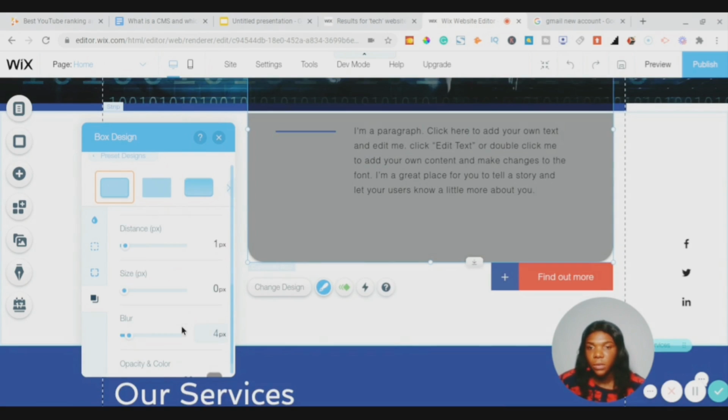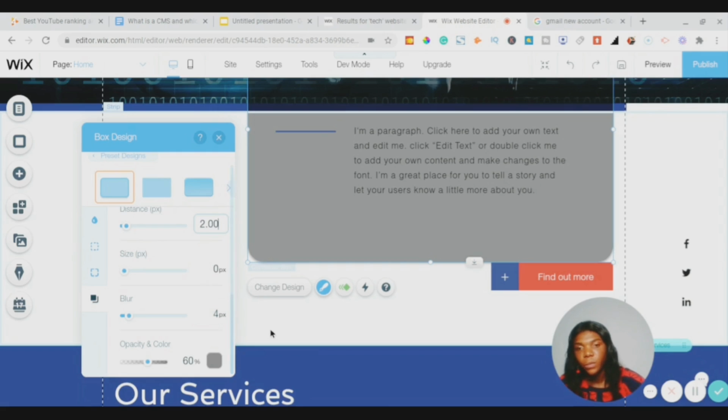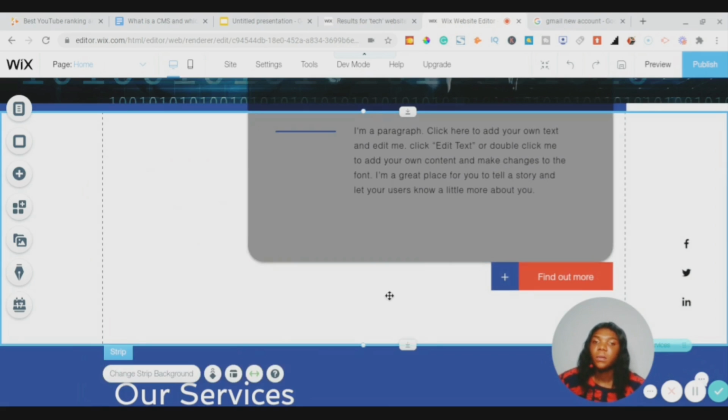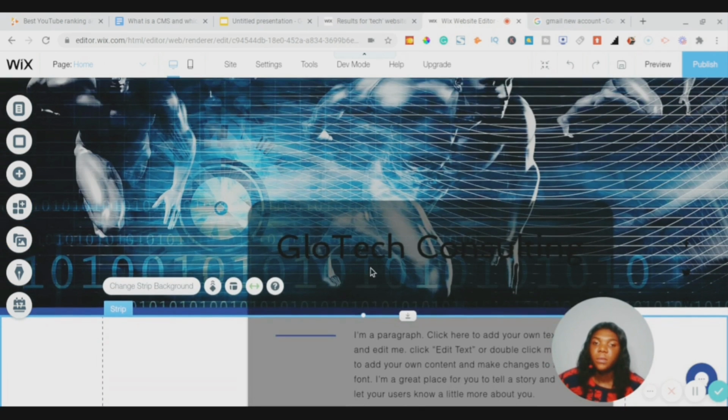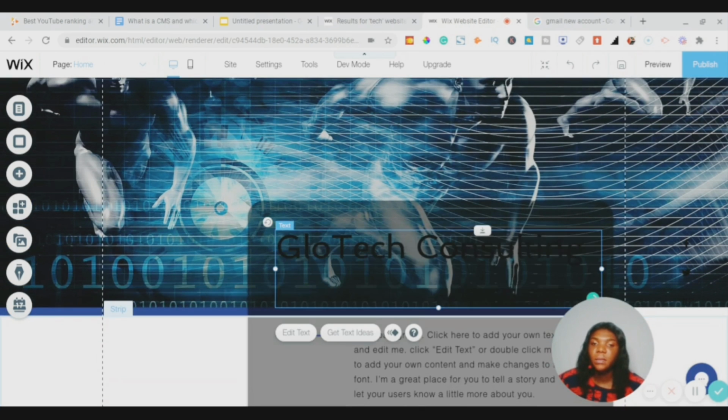And then I'll leave the size of the shadow to be 2 degree. So I'm making it 2, and the distance to be 2 also. So now I'm going to change the text to white.